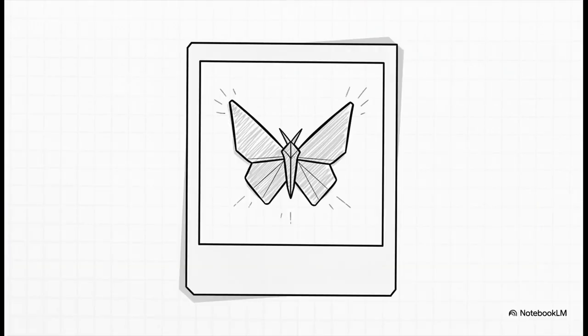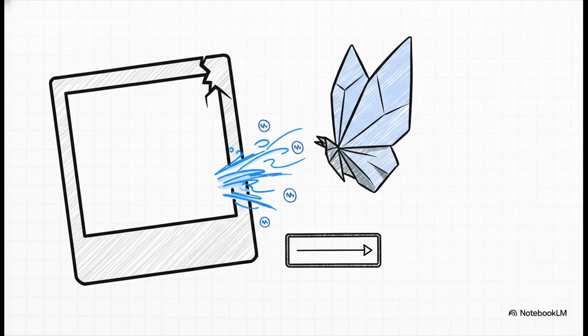So let's just start by looking at this image. At first glance, it's pretty simple, right? It's a really elegant photo of an origami butterfly sitting on a table. A beautiful, still, quiet moment. But what if I told you it's not just a picture? Because with just a simple text prompt, that still image, well, it springs to life.